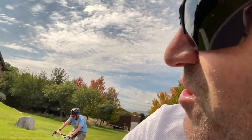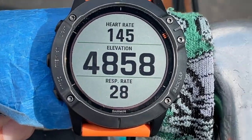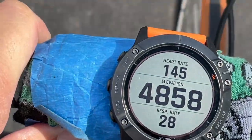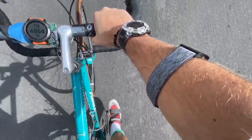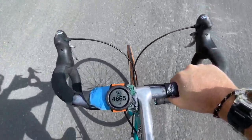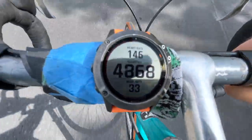Hang on. So one of the reasons I wear so many watches is I don't get out and cycle as much as we should, right David? Anyway, I like to just collect a bunch of data as fast as I can. Let me show you my cyclometer. I like doing this because I can just quickly glance down, see my heart rate, elevation, respiration, which is new. There must have been an update with Polar because my respiration rate was not on there before, and now it is.